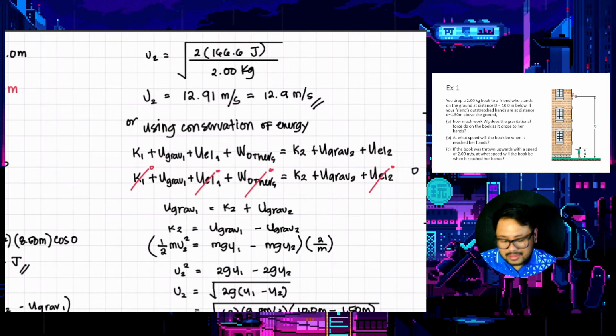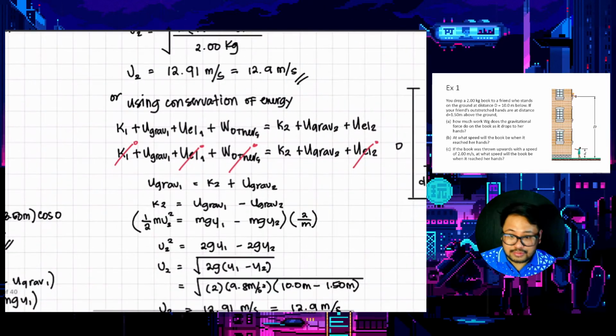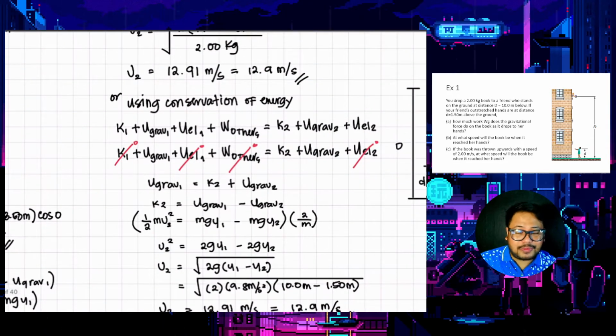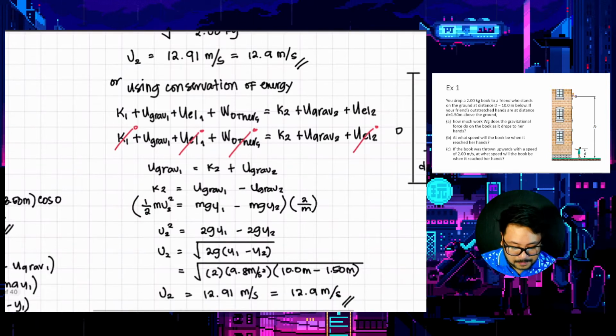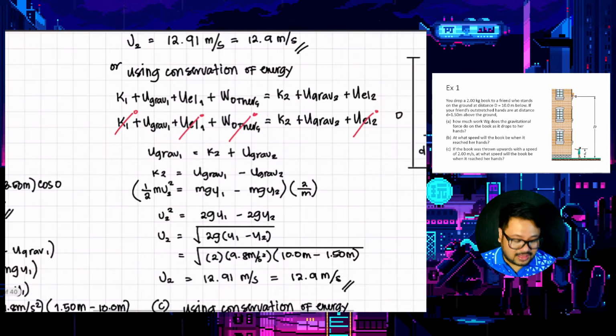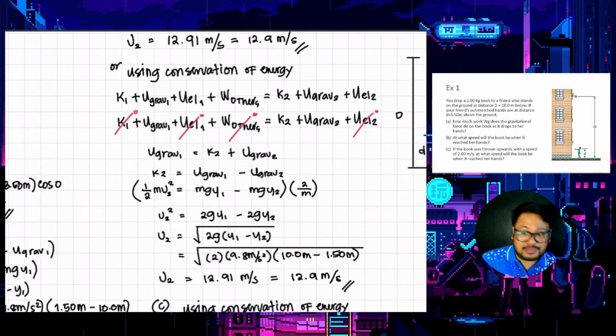Okay? So for either of the two, I will accept the solution. But just be careful what is being asked, whether it is in terms of kinematics or using conservation of energy. Be mindful of that one. It's kind of tricky also because we could actually solve this using kinematics alone. Okay? And lastly, we have letter C.